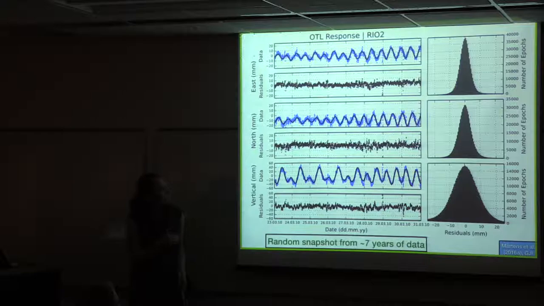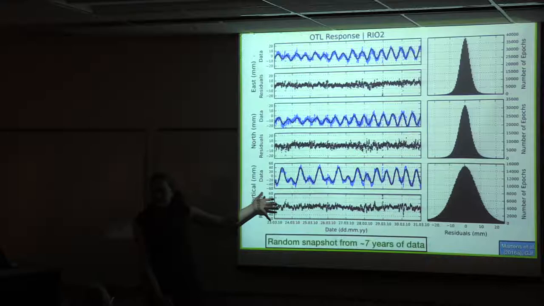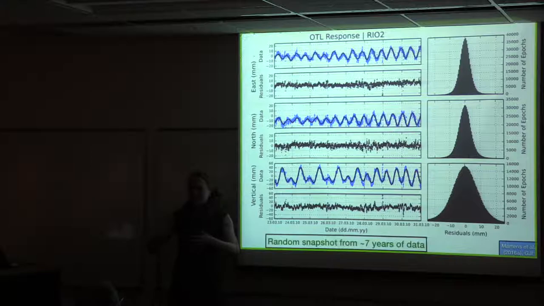So as you can see, the model does a pretty good job of explaining a lot of the variance that's in this time series, fitting the GPS time series. And I also want to note that this particular station had 7 years of data. And so we're making this model fit over the full 7 years. But this is just a random snapshot of 1 week within that 7 years. So we're fitting harmonics that are half a day to a day in period over 7 years, and we're looking at a snapshot of just 1 week. And this is what the fit looks like.